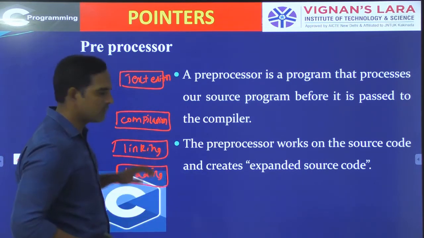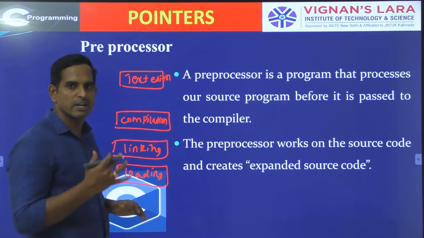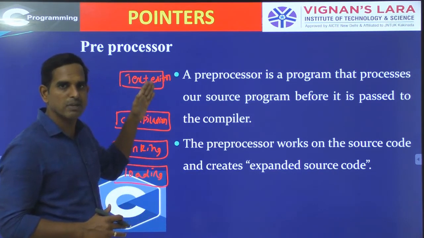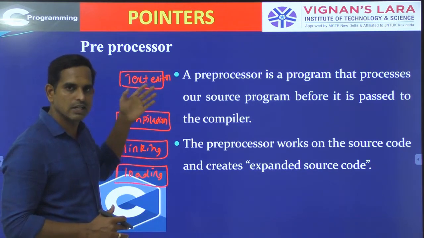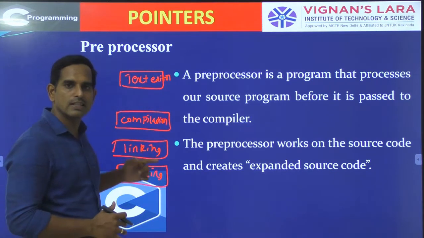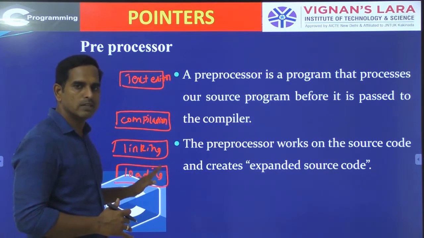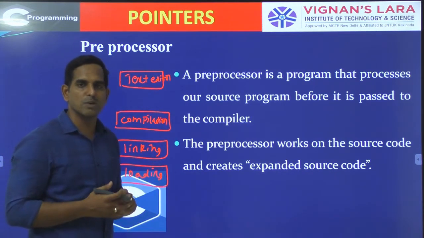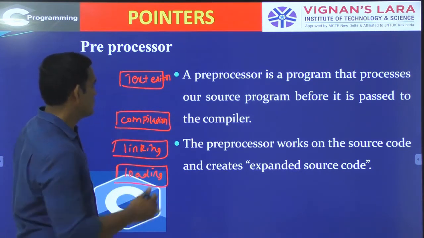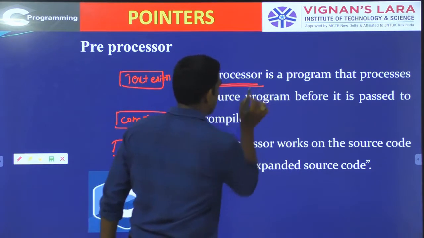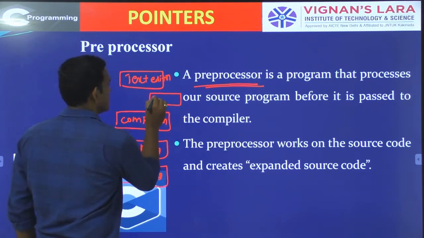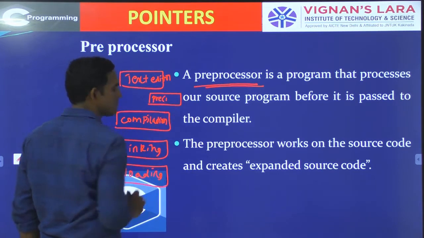So these are the programming steps, or the steps used to run your program on a computer. Usually you will first perform the editing part with a text editor, then the compilation, then the linking, then the loading, where the program will be given to the CPU for execution. But there is a particular program called the preprocessor, which will be present before your compilation process, okay.